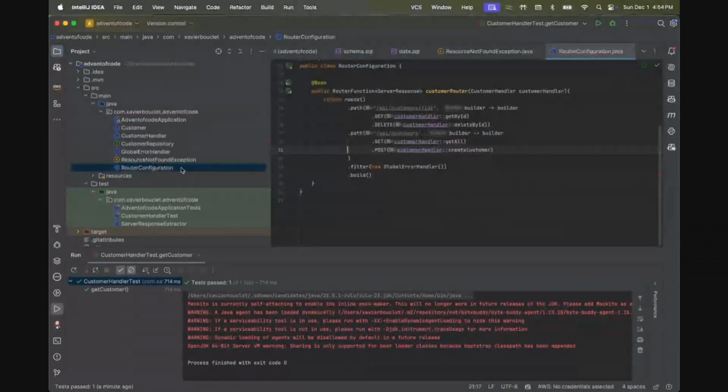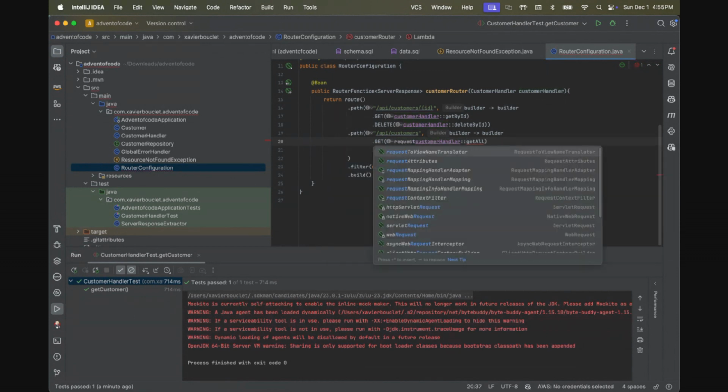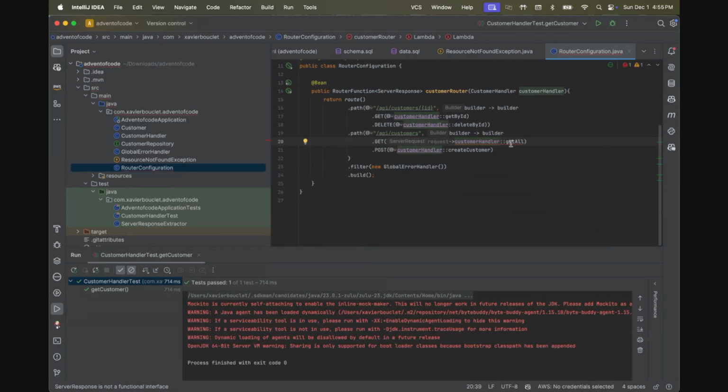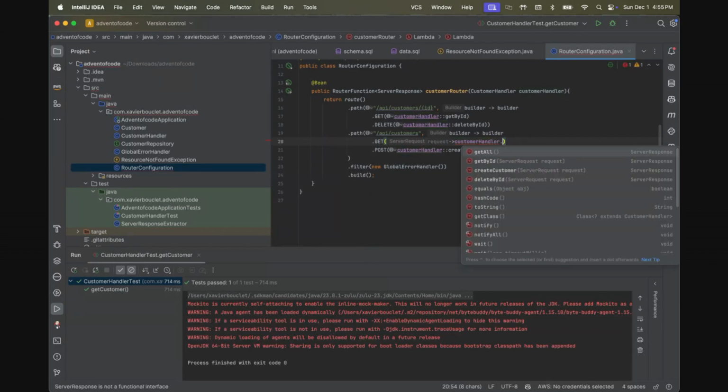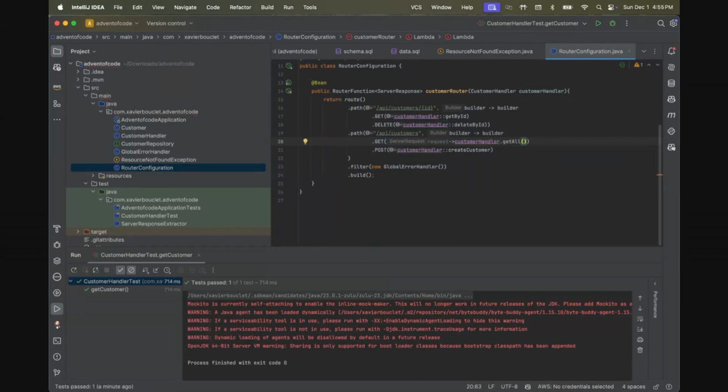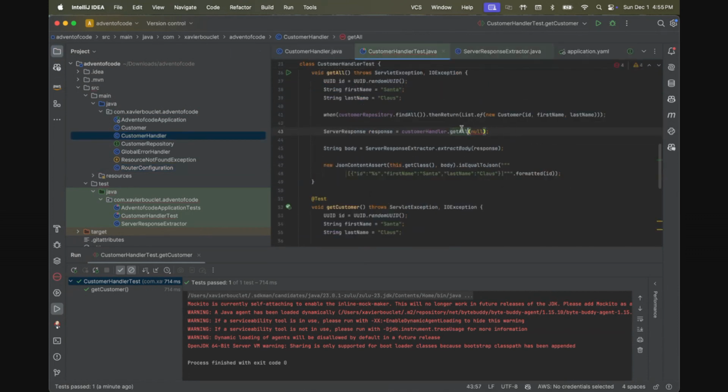Let's go back to our router configuration. Let's go to the handler.